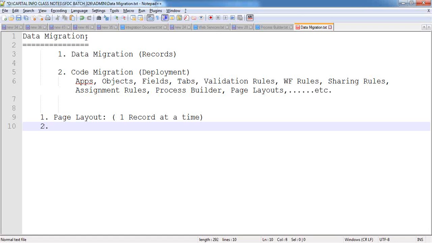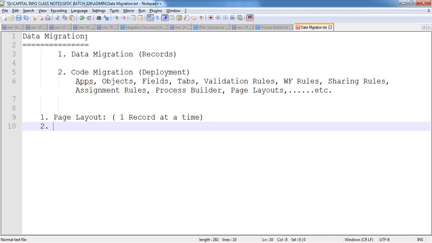But sometimes I want to update multiple records also. For that, you can raise a question: sir, we have Apex programming. Through programming, we can write some code and update multiple records. We can do that. But there it has a limitation: at a time, upon inserting records into the object, a maximum of 10,000 records we can insert, not more. 10,000, 10,000, 10,000, like that we have to insert.